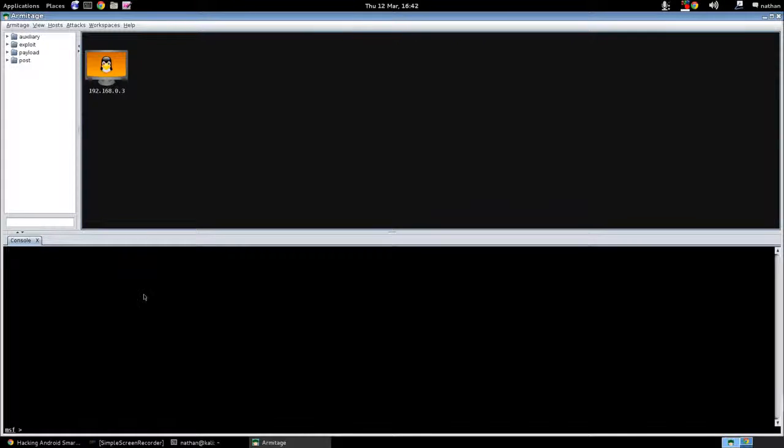But the first thing we want to do is create the APK file that we're going to be running on the phone. So we want to do MSF payload and then type Android interpreter reverse TCP, and the local host is the IP of the machine.